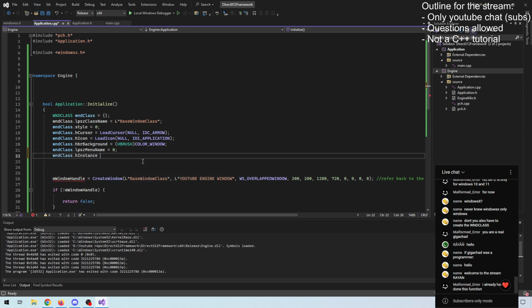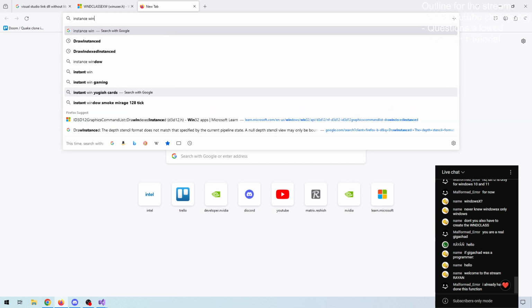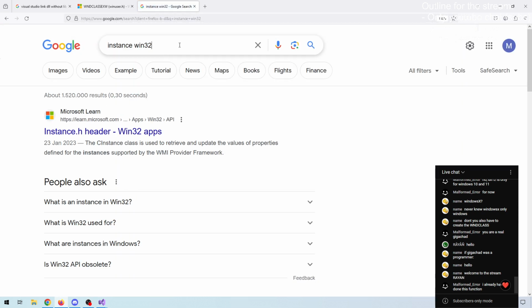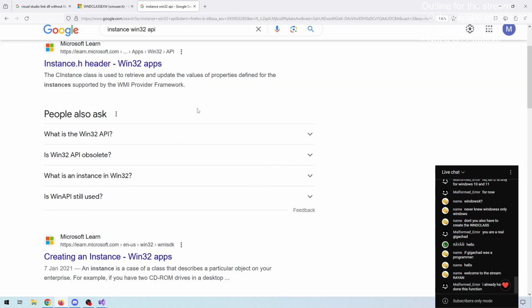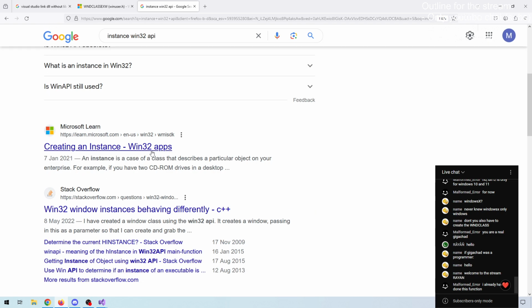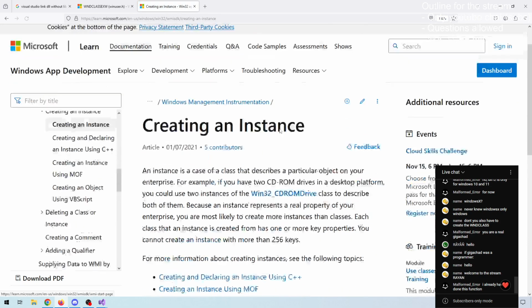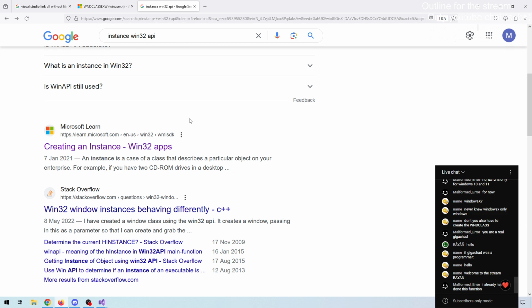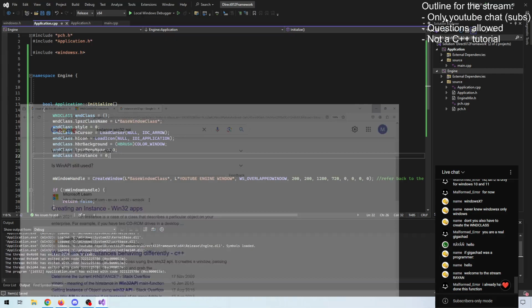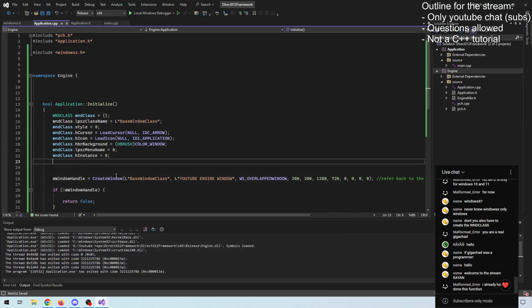We can also assign an instance. Yeah, if we have an overlying instance of our application, we can reference that. We don't have that.